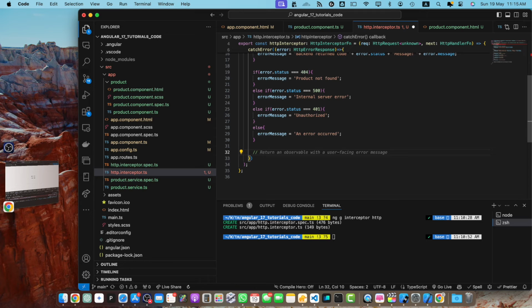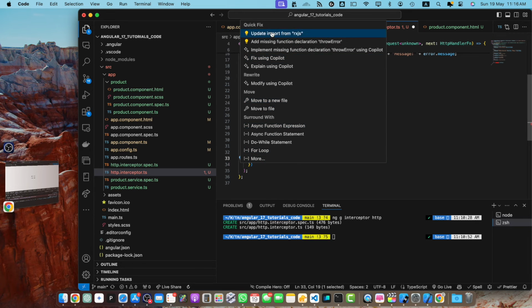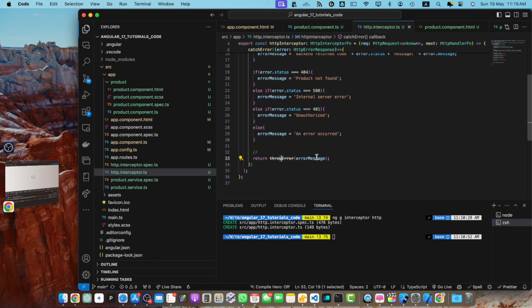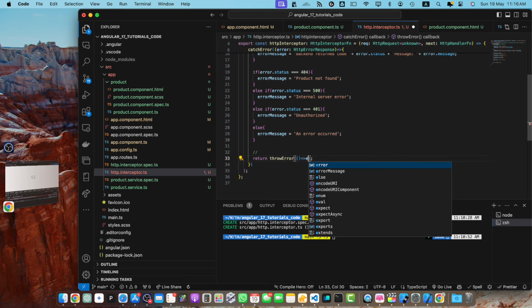And as soon as the subject is triggered, you will display the toast message based on the payload that you will be sending from the http interceptors. And at the end you will return the throwError function. Make sure to import it as well from the rxjs, and we have to basically pass it a callback function and then the error message in this way.